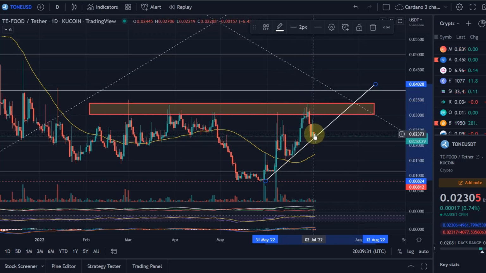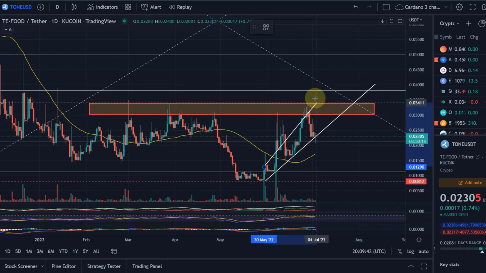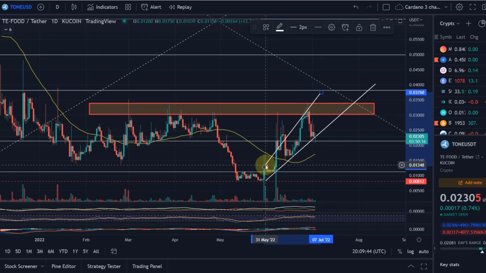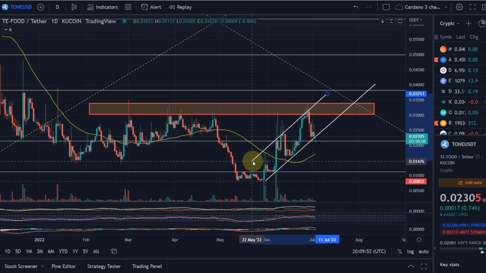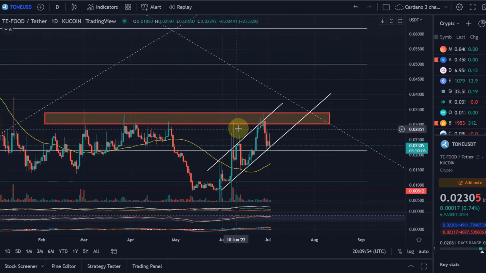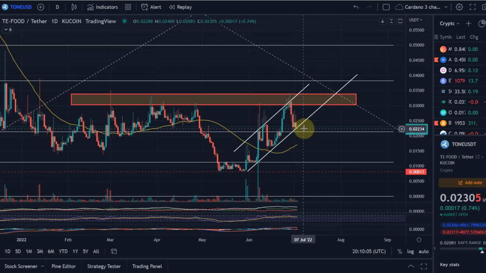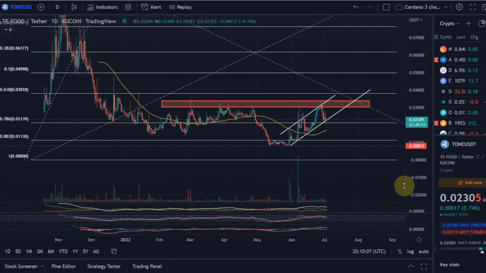So ideally, waiting for a bullish signal like an engulfing green candle, for example, could indicate that we are moving higher from here. However, we need to be on the side of caution, because this could also be seen as maybe an ascending, well, actually you see it more like a channel here. It's a bit difficult to say, depending on if you use those daily candle closes or the wicks. But overall, as long as we are above this trend line, we're obviously moving higher. A break of the trend line would indicate that the immediate uptrend here is over for now.